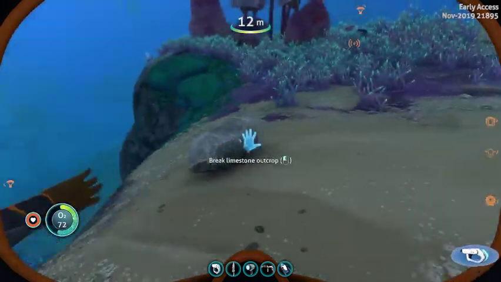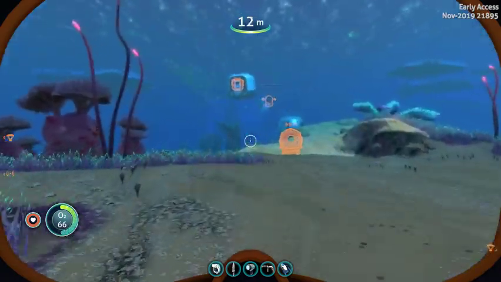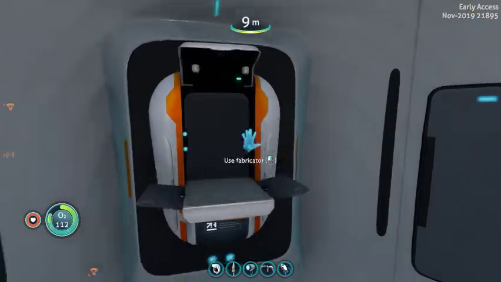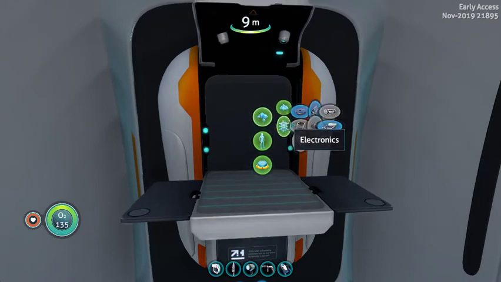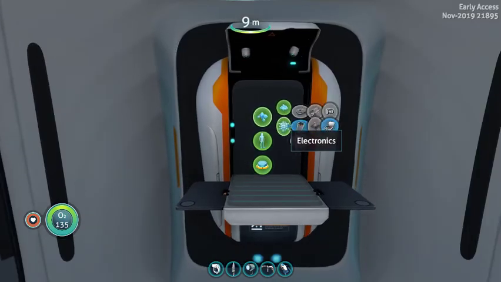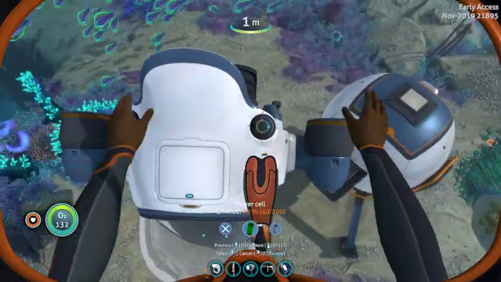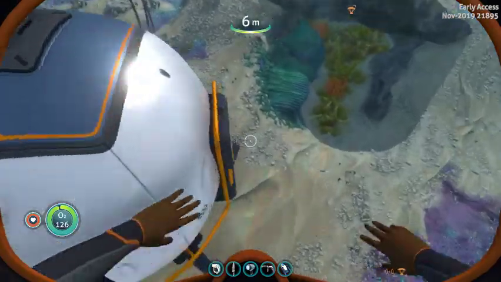No need to make two batteries for power cells and I'm gonna grab one just in case. I might make a battery for my Seaglide, but I don't think I really will need it. I might make another battery for it just in case. But first I need to make the power cell, so it survives down there. There we go.